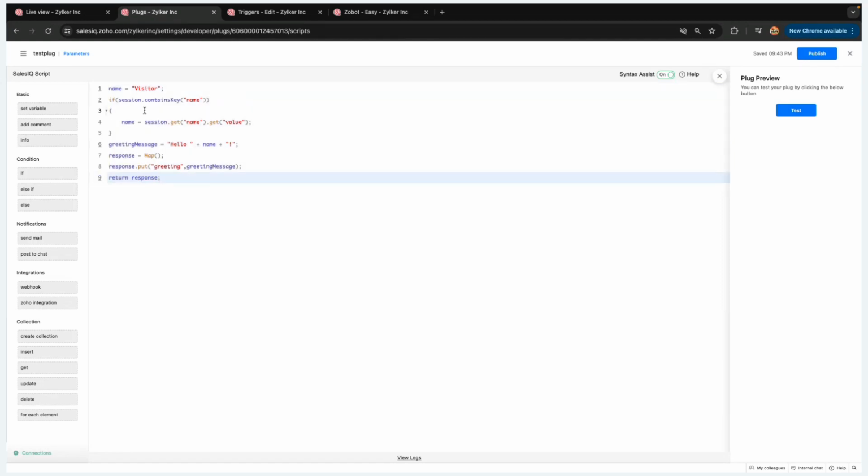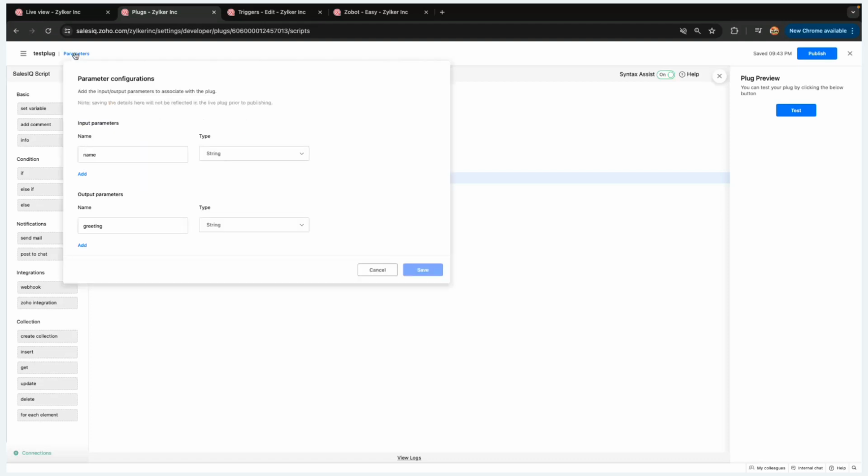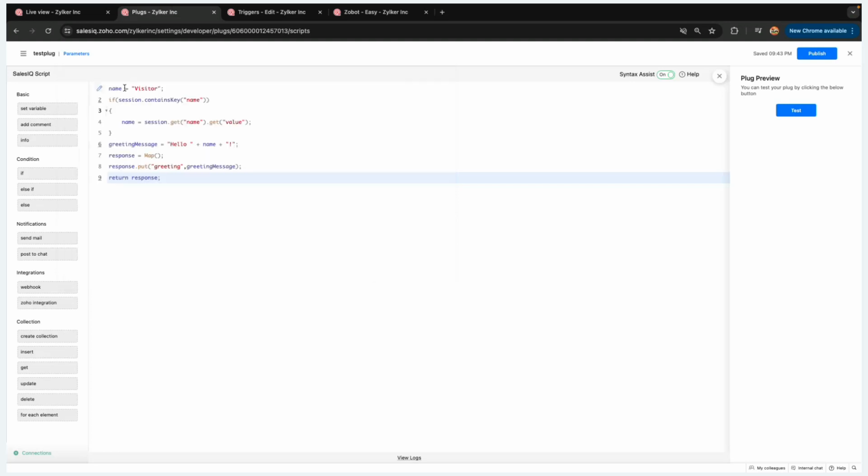When it comes to plug, parameters is the first and foremost thing. There are two types of parameter, input and output. To understand this in simple terms, let's just consider this as a factory. We are sending in raw materials as inputs, which is input parameters. These raw materials are processed, which is the code you're writing here, and the last product is the output parameter. So with certain inputs, you're performing some actions by writing code. Finally, you're passing the output of the code as the output parameter. So this is the plugs overview.